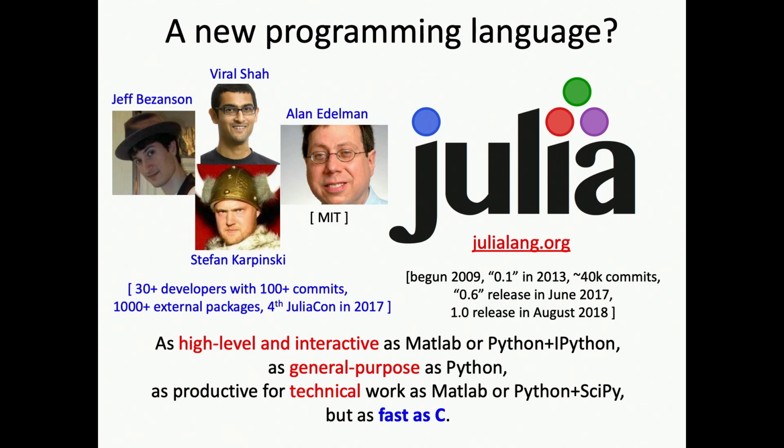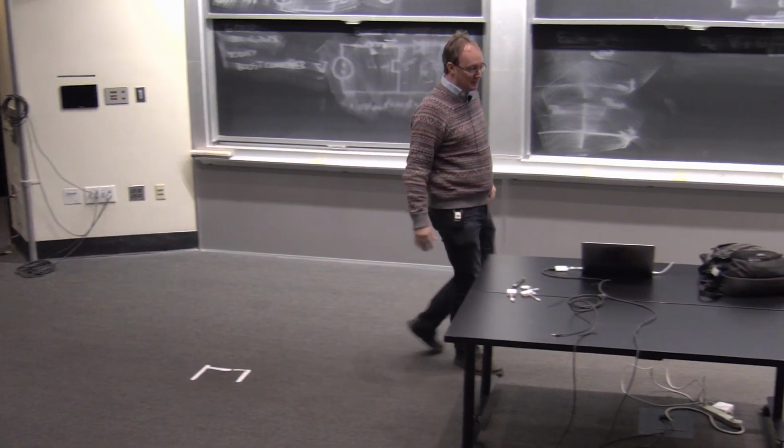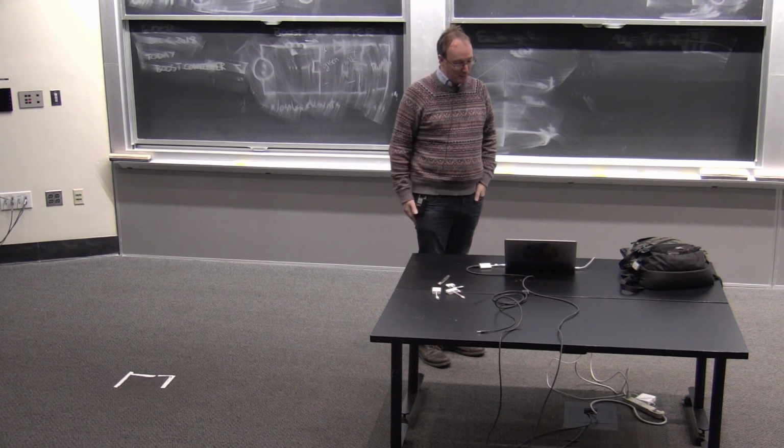The 1.0 release was in August of this year. Before that point, every year there was a new release, 0.1, 0.2, 0.3, and every year it would break all your old code, and you had to update everything to keep it working. So now they said, okay, it's stable. We'll add new features. We'll make it faster. But from this point onwards, at least until 2.0, many years in the future, it'll be backwards compatible.